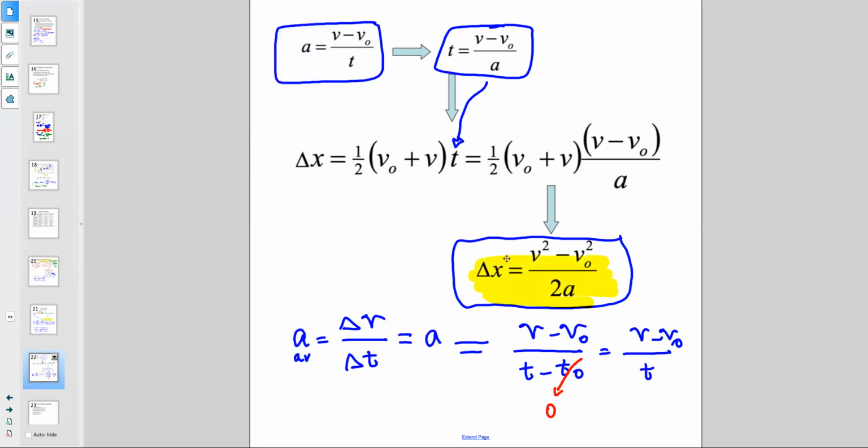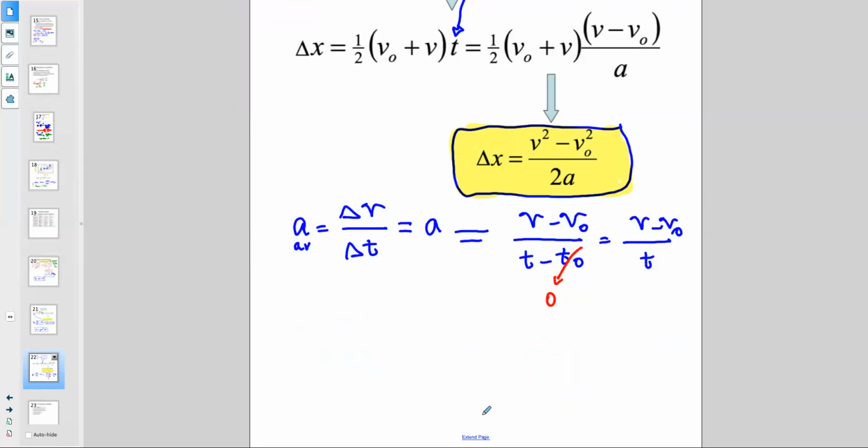I have provided these formulas in the equation sheet for you, so you don't have to memorize all of them. You can always use the equation sheet, but just have in mind where these equations are coming from. We play with these equations for specific reasons. For example, you might ask, oh, why did we need to do this? If you're looking at this equation that I just highlighted, it is a time-independent equation. You don't see any information about the t.